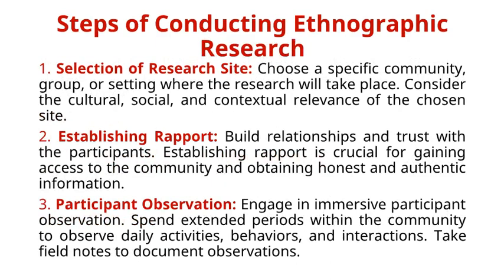Steps of conducting ethnographic research. 1. Selection of research site. Choose a specific community, group, or setting where the research will take place. Consider the cultural, social, and contextual relevance of the chosen site. 2. Establishing rapport. Build relationships and trust with the participants. Establishing rapport is crucial for gaining access to the community and obtaining honest and authentic information.